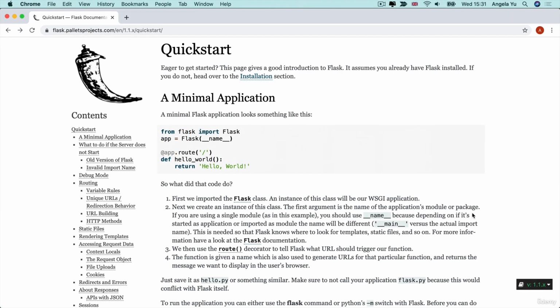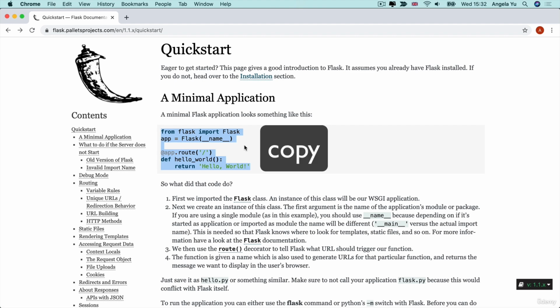Now, by now, you would have known that as developers, especially now that we're in the advanced stages of becoming a Python developer, the most important thing when we approach a new tool or a new technology is to read the documentation. So Flask actually has a really good piece of documentation to tell us how to get started quickly using Flask. As you can see, they've described what a minimal Flask application looks like, and this is a very simple server set up with Flask.